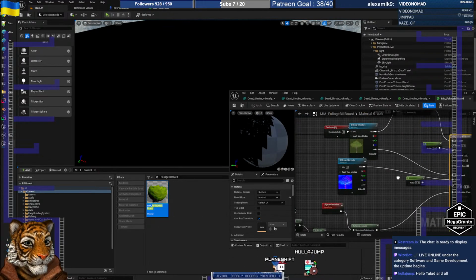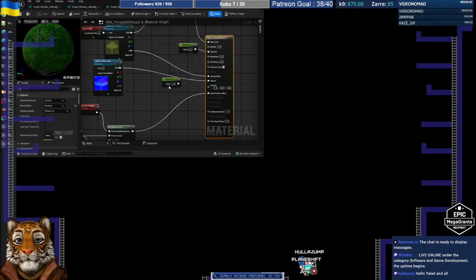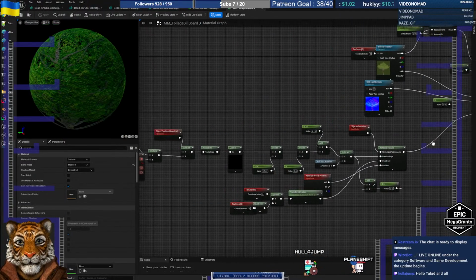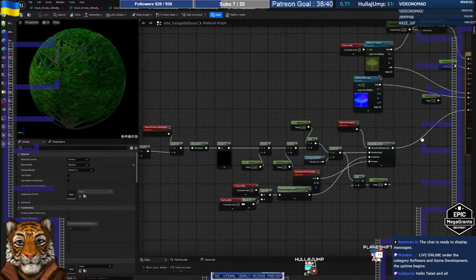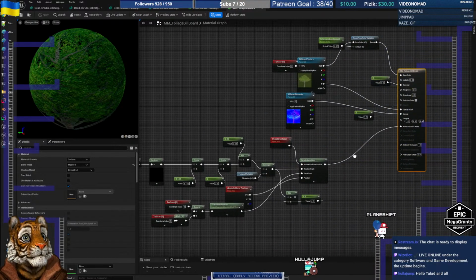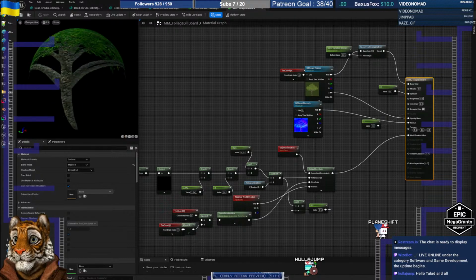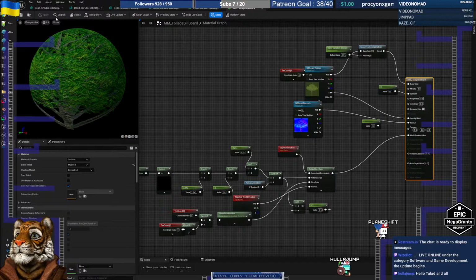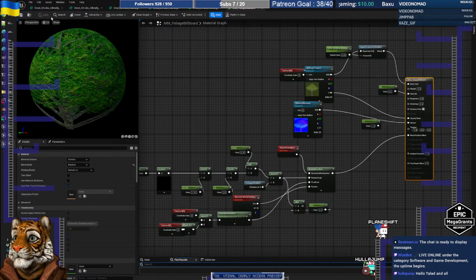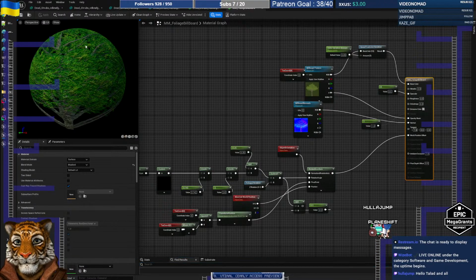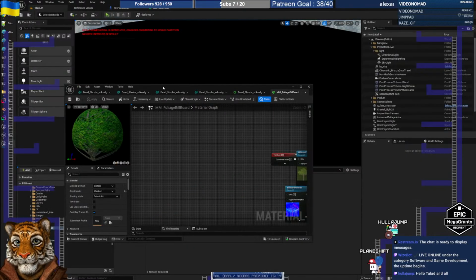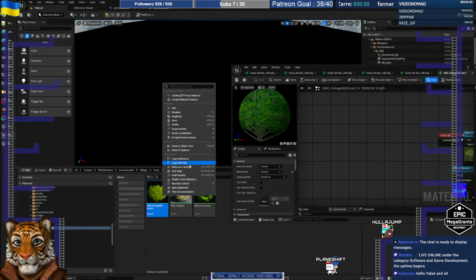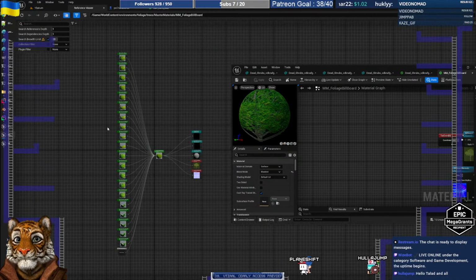Master material. Foliage billboard. Jesus. But yeah, it looks like... Oh wow.